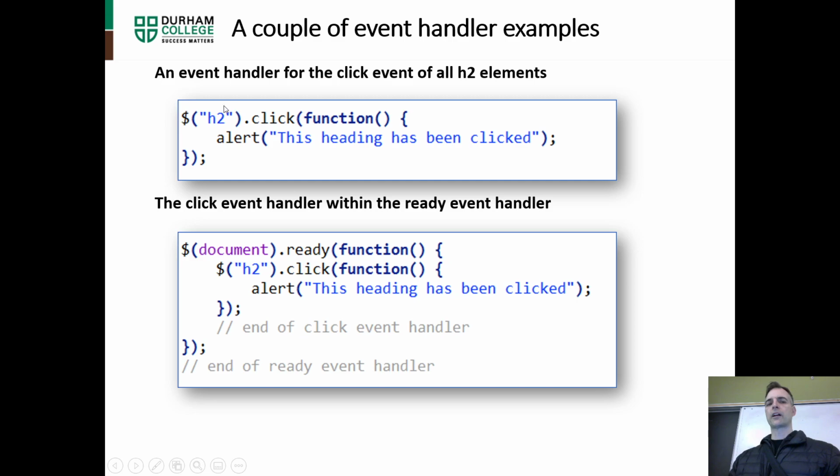So here's an example, a click element. I want to add a click event to all H2. I've never seen that being really, really useful. I'm going to wait for the document to get ready, and after the document's ready, then I'm going to make a click event that affects all H2 elements and says the alert. Okay, but again, not really that useful, right?